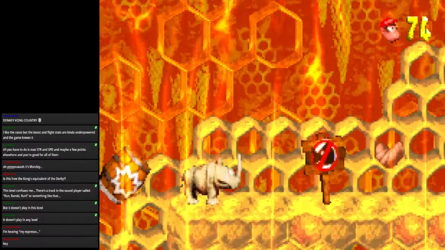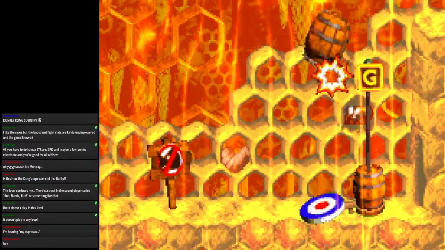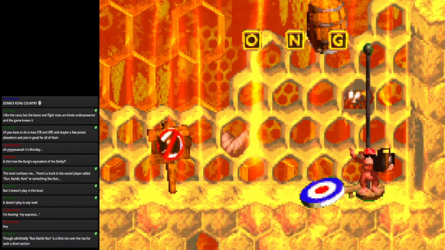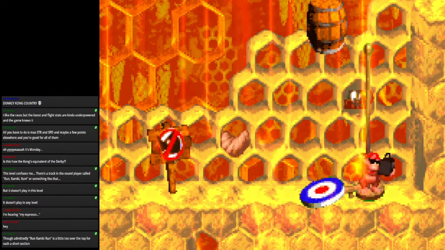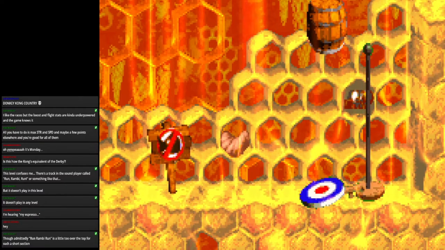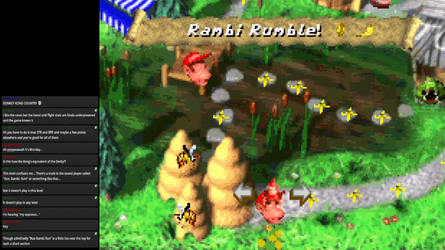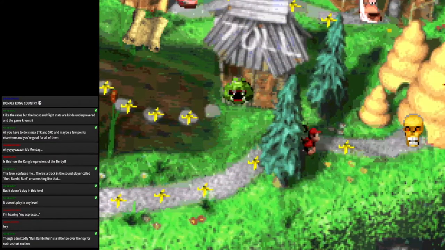Yeah. Oh, but I wanna... Yeah, we only got to play as Rambi for a few seconds. Like, come on, man. It's Rambi Rumble. That's true. Run Rambi Run is a little too over the top for that short section, especially since the first half of that level is actually kind of tricky if you don't know how to do it. The second half is laughably easy. I don't know, man. Alright, let's finish up the world.